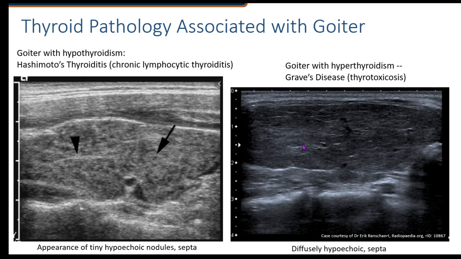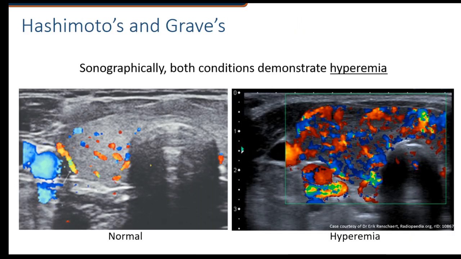Sometimes it's not clear whether the person has thyroiditis or thyrotoxicosis — that has to be looked at from the blood work. However, you can see a difference in appearance. You don't get these little islands of tissue with Graves disease — you still get a lobular contour and enlargement, and some fibrotic changes. When we look at these from a vascular point of view, this is where they have much in common: they're going to have hyperemia. Both Hashimoto's and Graves sonographically demonstrate hyperemia — a lot of blood flow. When you turn on your color flow, it really just goes to town. Sometimes this is called 'thyroid inferno' by some radiologists. This is indicative of an uncontrolled condition that needs to get under control with medications or treating the underlying cause.